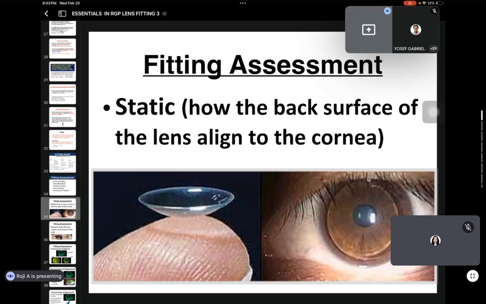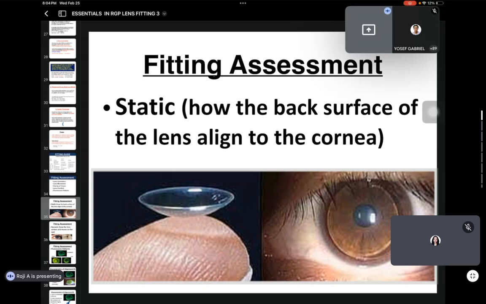So magkaiba siya. Kasi remember, pag sa soft contact lens, we ask the patient, look straight. Okay, blink, and we look at the movement. So every time we ask the patient to blink, we're looking at the movement of the contact lens. That is your dynamic.